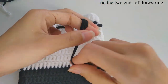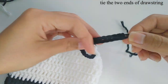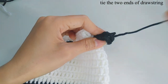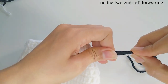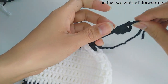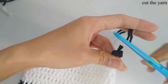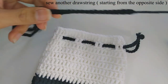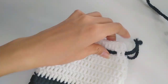Tie the two ends of the drawstring. After that, catch the yarn. Starting from the opposite side, sew another drawstring with the same procedure.